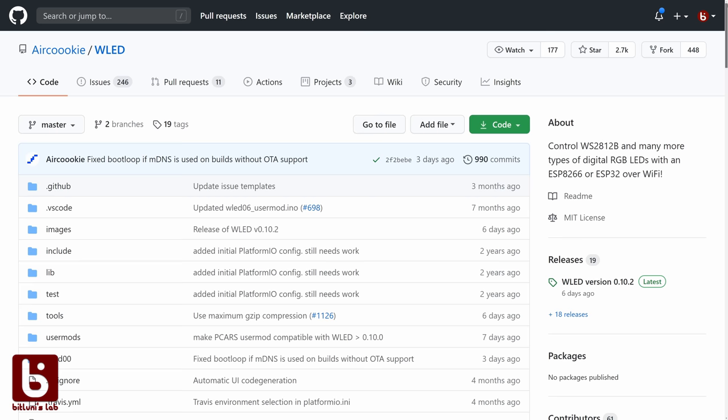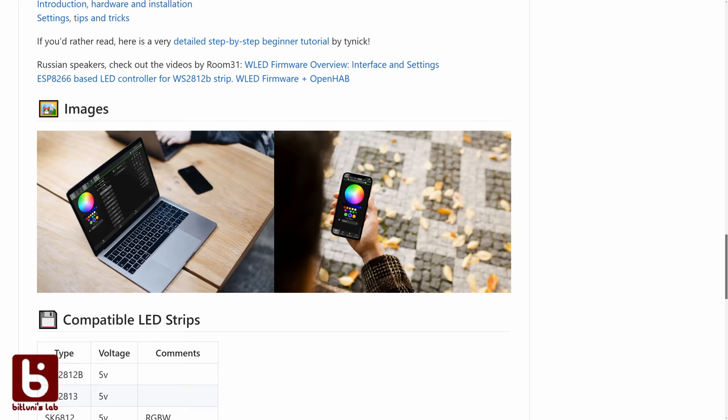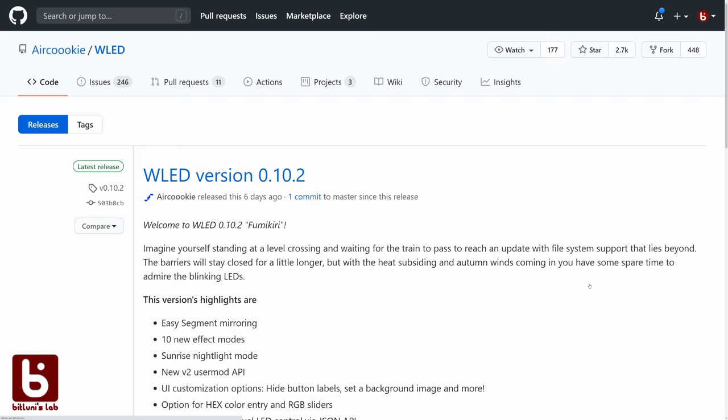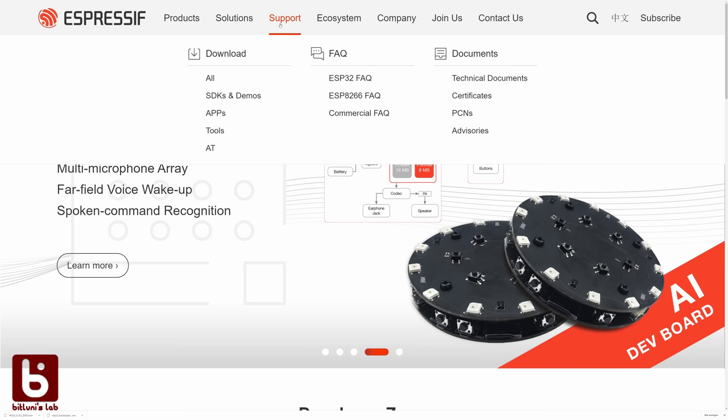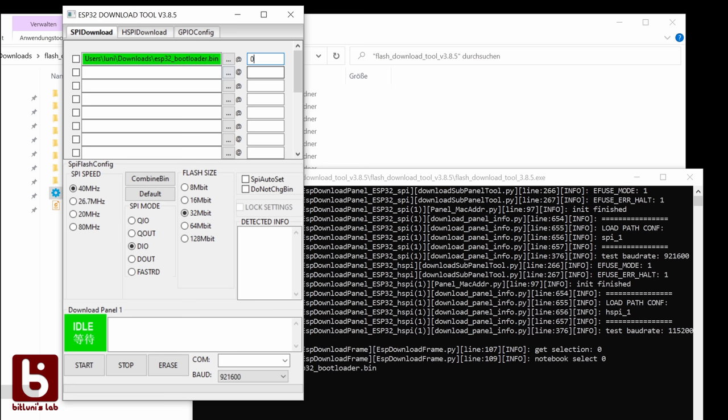But there is already a super cool open source project called WLED that comes with a ton of features and even an app. So let's simply upload the firmware and keep it simple. We only need to download the latest binary images. I need the ESP32 bootloader and image. To upload it to the microcontroller, I will use the flash tool from Espressif. The bootloader needs to be at address 0 and the image at 10000.